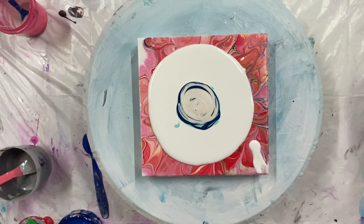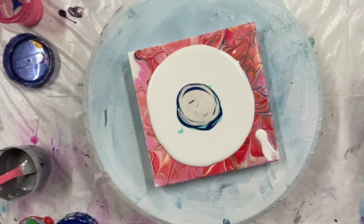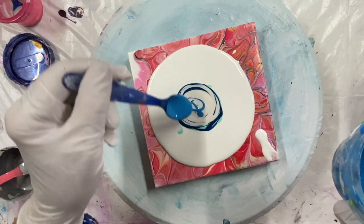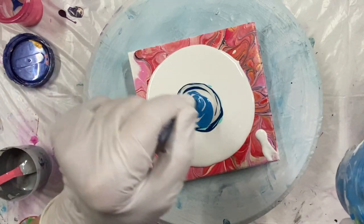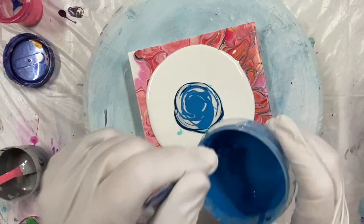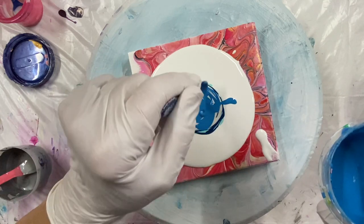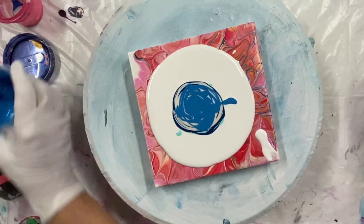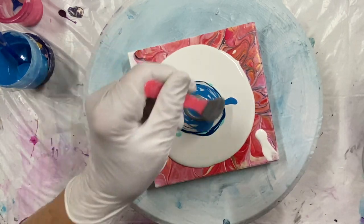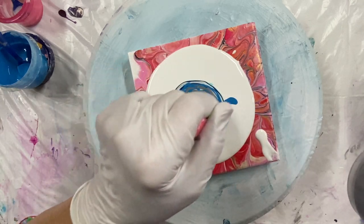This one is a cerulean blue. I think it's DecoArt Premium. And I'm going to put silver on the top. This is opaque also. Just put a little bit.